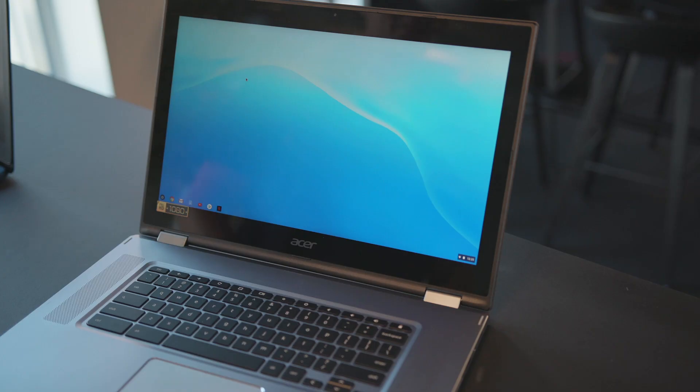Now that we've got the basic differences covered, here are some other perks of owning a Chromebook. When you first start it up, it's clean — none of that stupid bloatware, pre-installed mini-games, or other stuff you'd want to remove immediately. Just the Google apps you use the most: Gmail, Chrome, Play Store, Google Maps, and YouTube. Other than that, a clean desktop. Fresh start feels good, right?